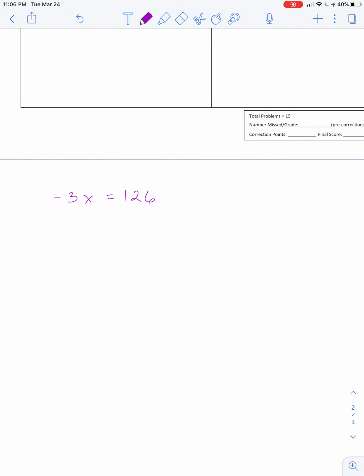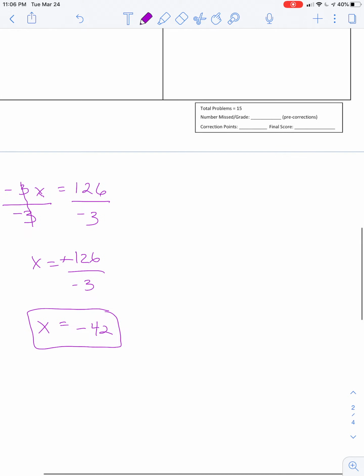All right, there's two ways that we can solve this problem. The first way would be simply to isolate our variable. So I want to isolate x. I need to do something with that negative 3. I can divide by negative 3 because negative 3 divided by negative 3 is a positive 1. So I could do it that way, where I would have x equals 126 over negative 3. And when I do my division, 126 divided by 3 is 42. And we're dividing a positive number by a negative number, so our answer would be negative. So we would have negative 42.